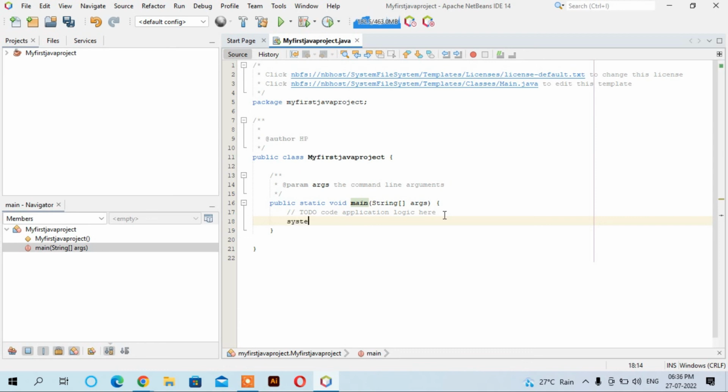System.out.print, bracket start, and in inverted commas, write down here my first Java project, and here you can write semicolon.